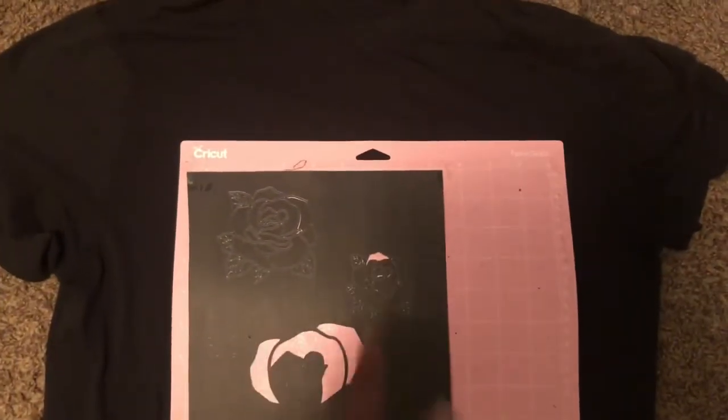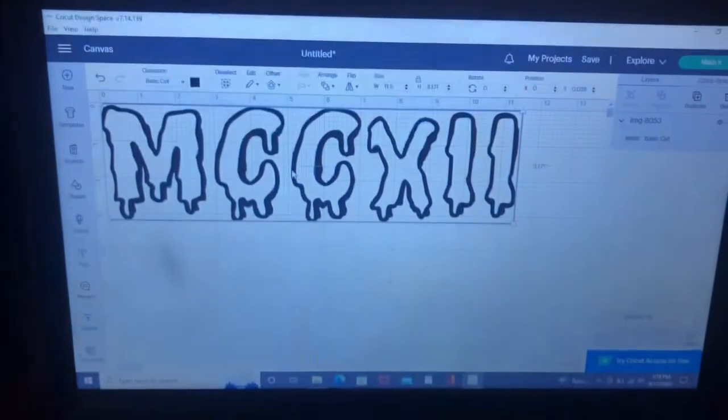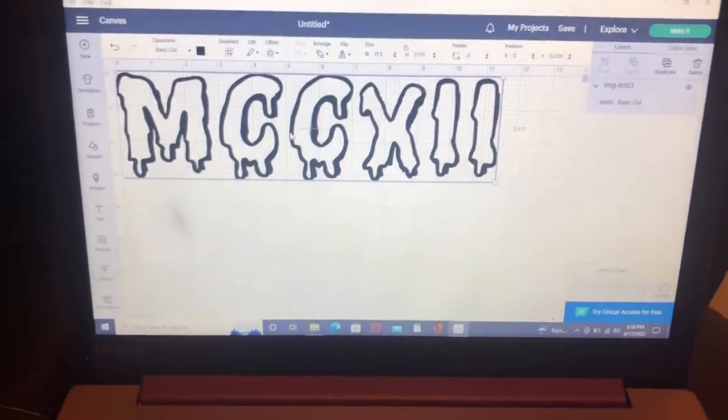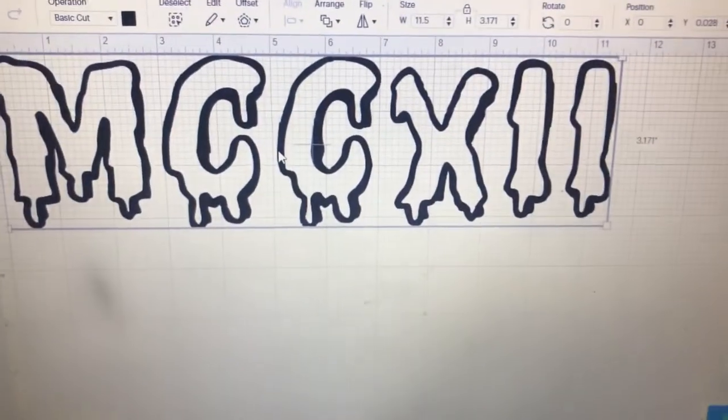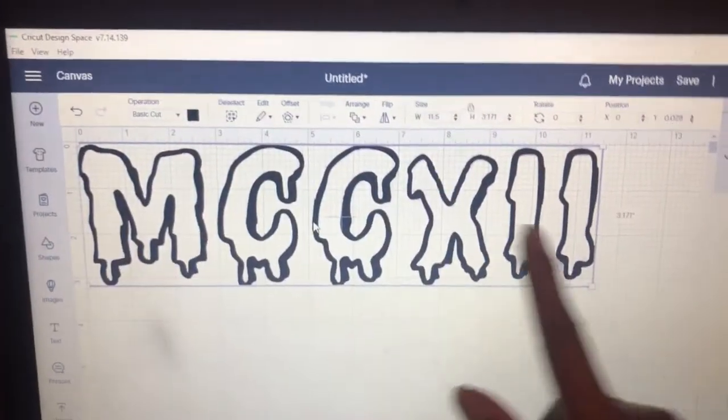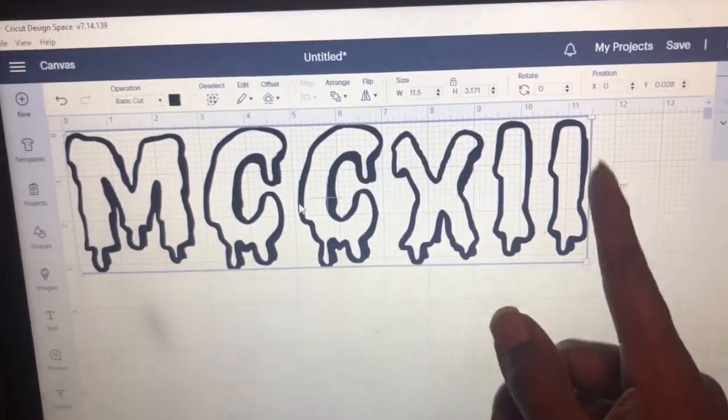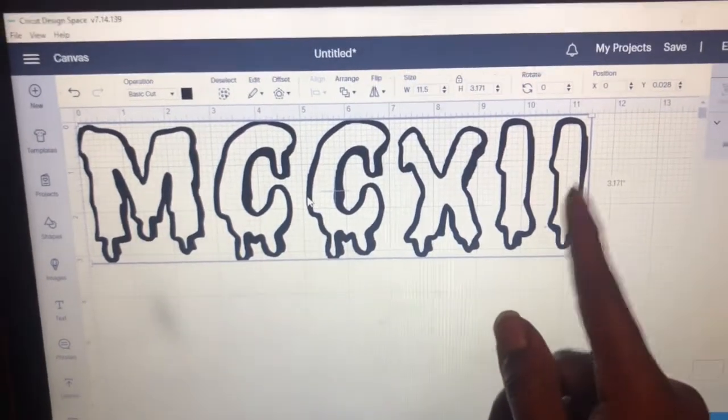But what was I saying? Oh yes. For a t-shirt, if I wanted to put MCCX11 just like that onto my t-shirts, I would have to ensure that it isn't beyond 12 inches, or beyond that 11.5 inch, if I wanted to cut accurately.